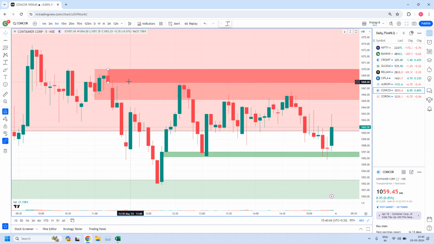Next time when prices are entering into this zone, you should not miss it. See what happened? When this zone is created, first of all, today at 11:20 minutes. After that, prices came down, and at 12 o'clock 35 minutes candle, prices entered into this zone and we got the entry.